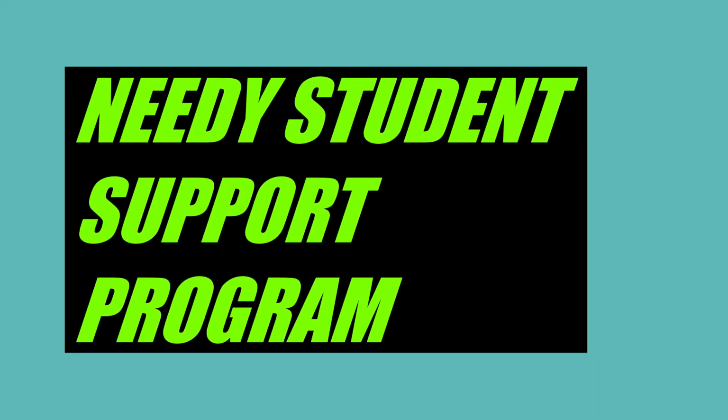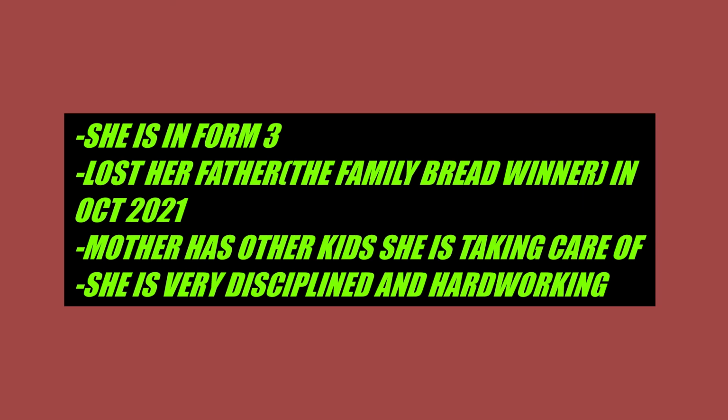The student that I would like all of us to assist is a student at the station where I'm teaching. She is in Form 3, and she lost her father about 4 months ago, in October last year, 2021. She now has issues with school fees. Being in Form 3, and knowing the Kenyan system of education and the calendar, she will be in Form 4 this year. So the girl needs to be sustained in school. She's a disciplined and hardworking girl, which I can attest. Her name is Teresia.